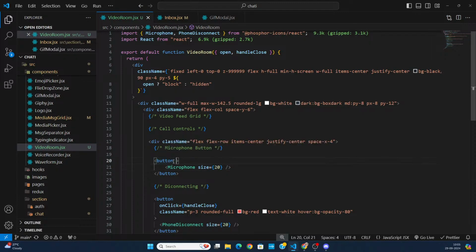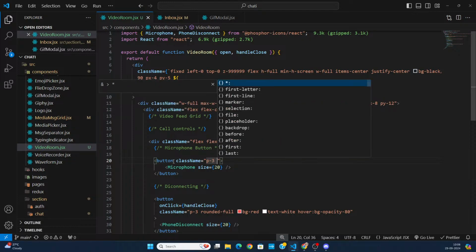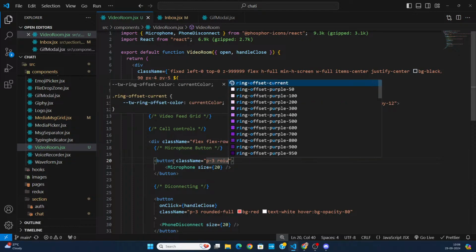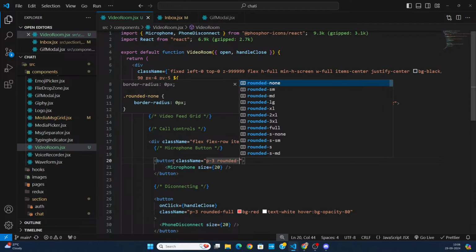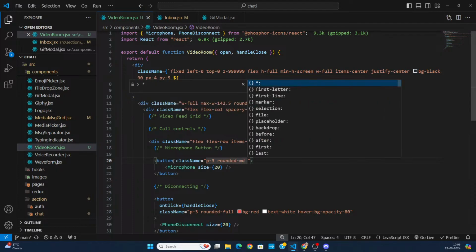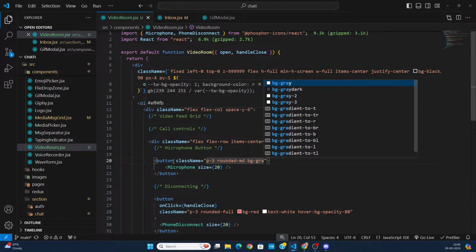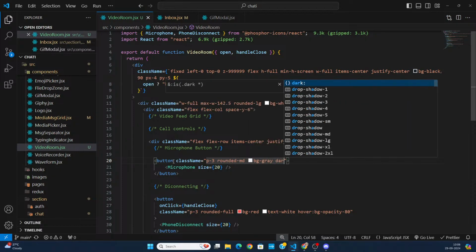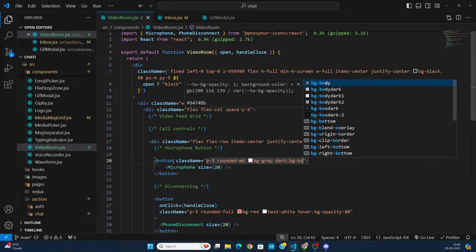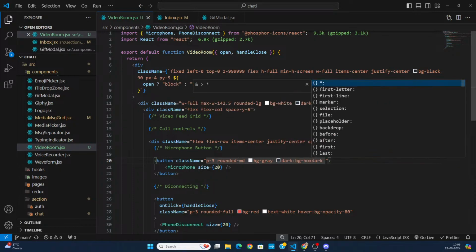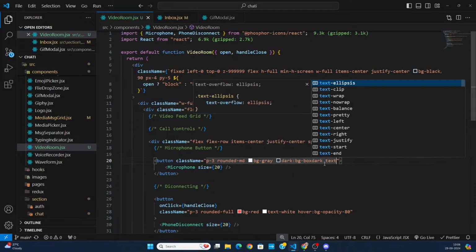Then on this button we can start styling it. By styling I mean providing that gray background color, border radius, not the complete circle but just slight border radius from all the sides, padding and all those things. So first of all, let's set the padding of 3 from all directions so that it looks uniform. Then I'm going to give it a border radius of medium size, so rounded MD for that purpose. And background color I'm going to set it to gray. Then for the dark mode I'm going to set the background color to box dark color. Okay, please note that this color is going to come from our theme. Okay, so that is already explained in the previous video.